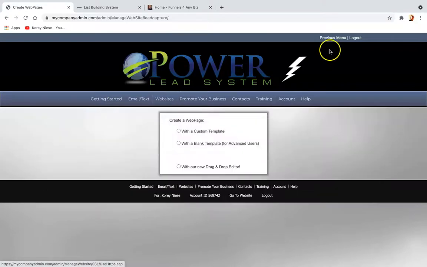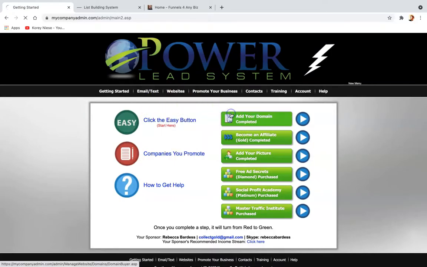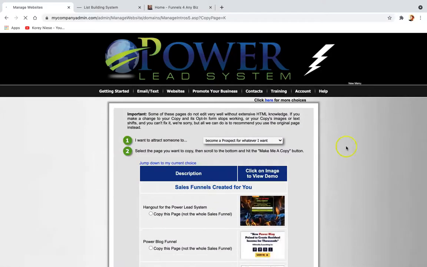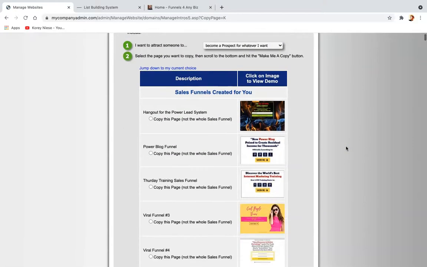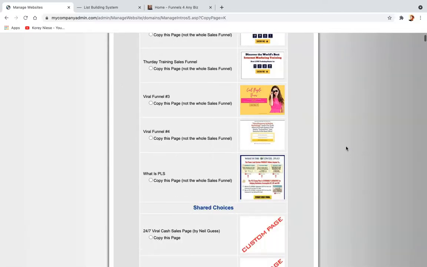This is the easiest way to build capture pages with Power Lead system. So in the copy web pages section, you can choose any template that you like and very easily link it to the subdomain we just created.